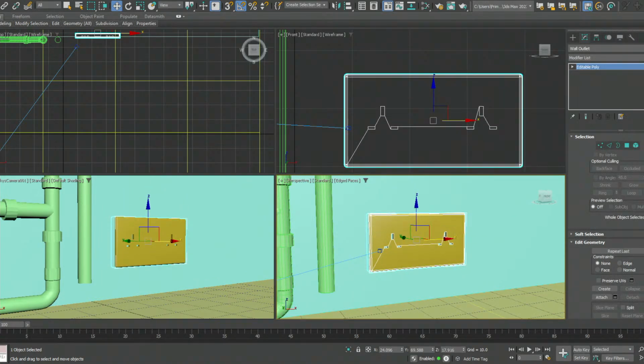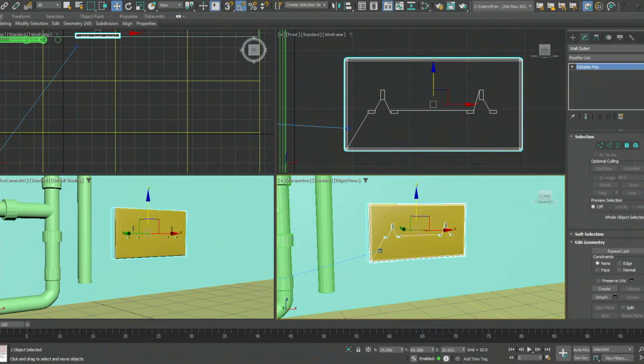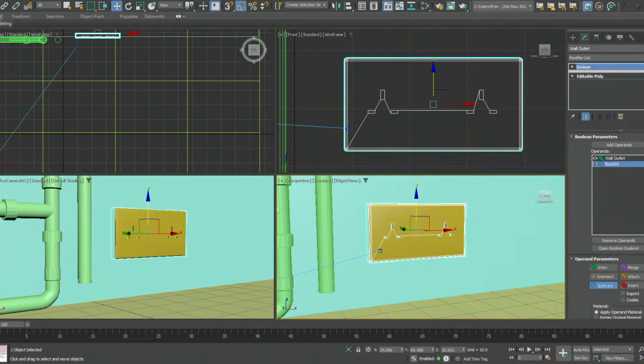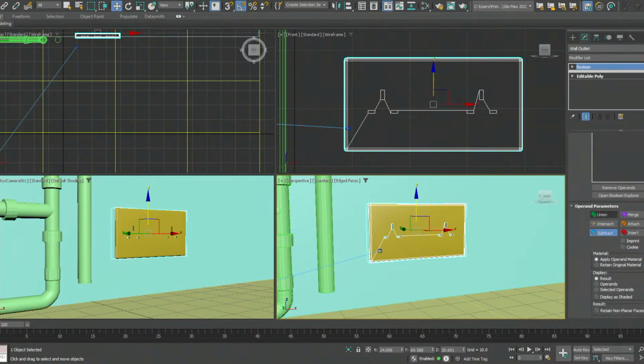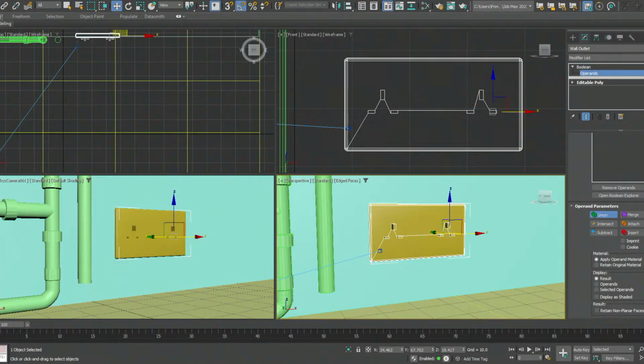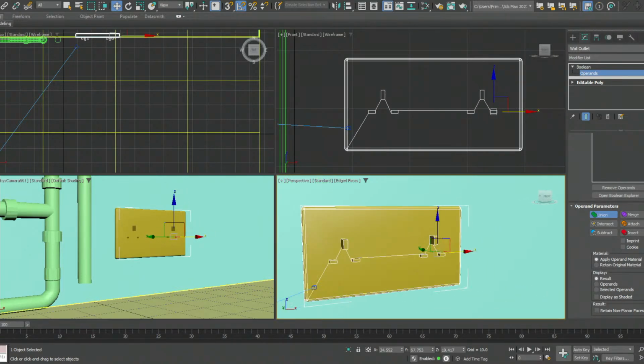Now the only reason why you would want to keep this as a boolean, if I undo, is that you could actually still go in and manipulate the position of the object that you're using to cut it.